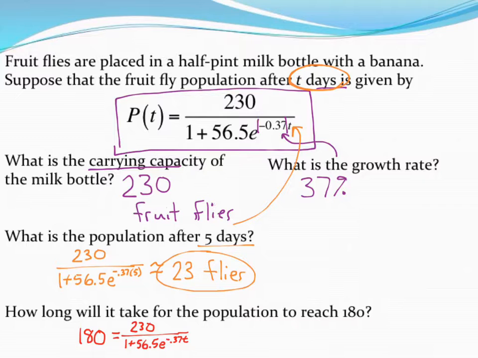And for my final question, I'm asked to determine how long will it take for my population to reach 180 flies. Well, to do this, I'm going to set my function equal to 180. Notice t is my variable because I don't know what the time's going to be. This could be solved algebraically. However, I think what I want to do is I actually want to solve this using a graph. So I'm going to get my graphing calculator in just a moment, and I'm going to enter in the two sides of my equation as y1 and y2 and look for an intersection. That intersection will be my answer to this question: how long would it take to reach a population of 180? So let's switch over to our calculators and take a look at finishing this question.